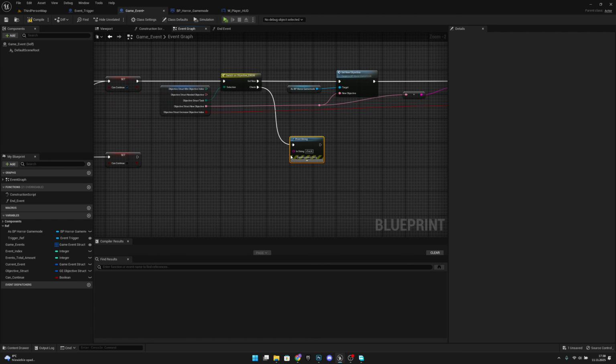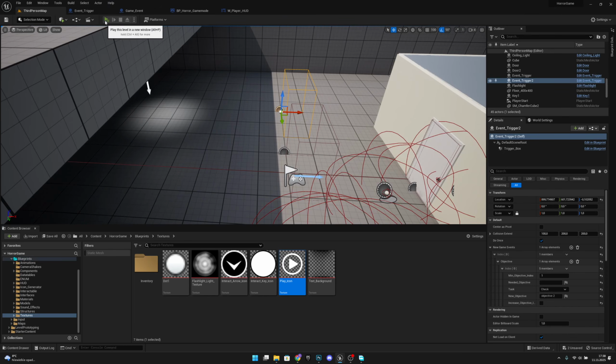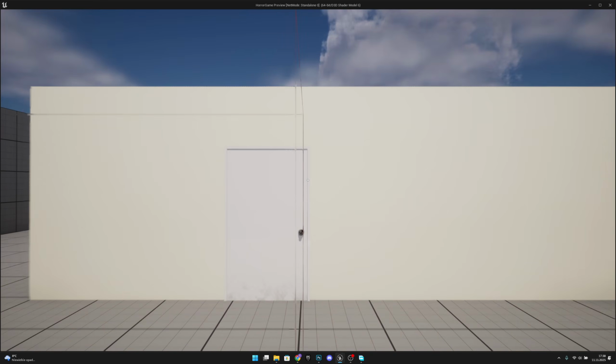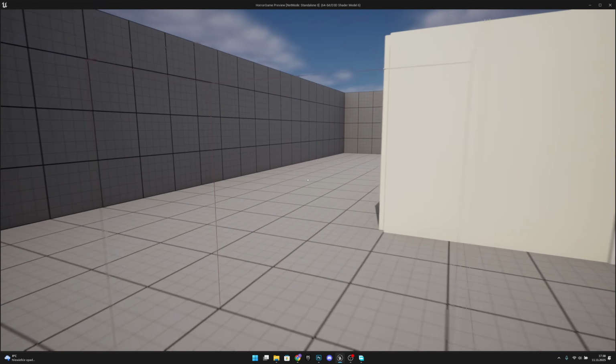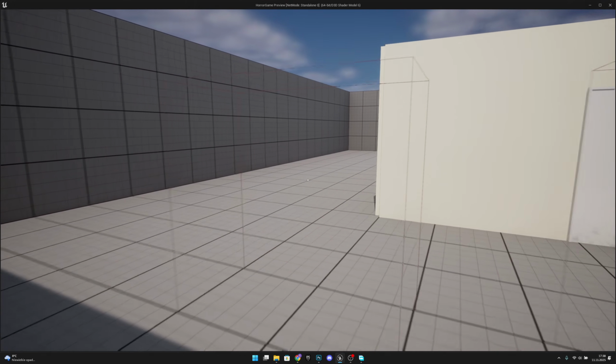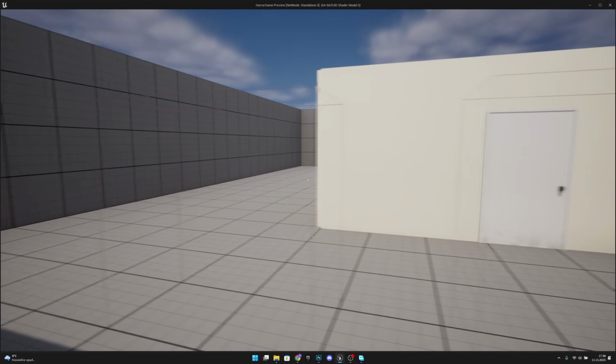You don't have to do this, but yeah. Compile, save, and now if we go to there, like this, yeah, it doesn't call anything.